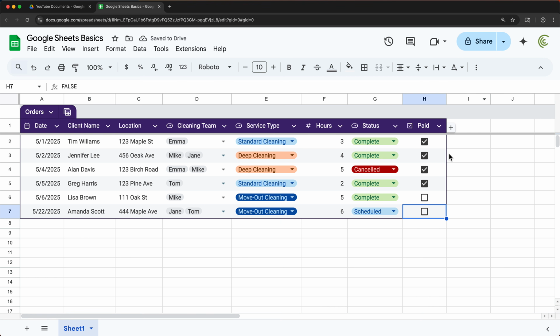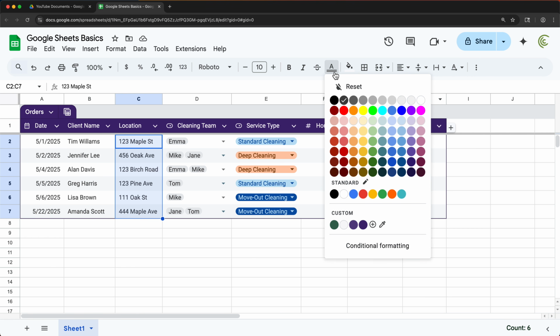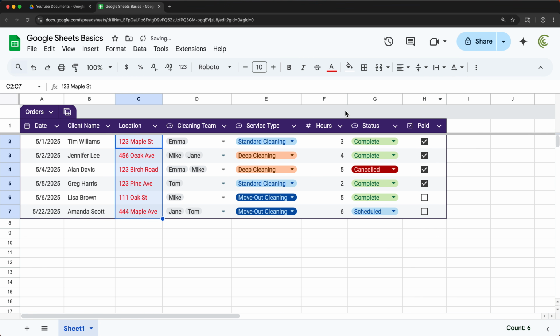Now, you may want to change the color of those checkboxes. The way you treat checkboxes is as if it was your text. So for example, if I have this text here and I want the color of the text to be, let's say, red, I would select this, then go on top here to this little text color icon and choose a different color text, like so.